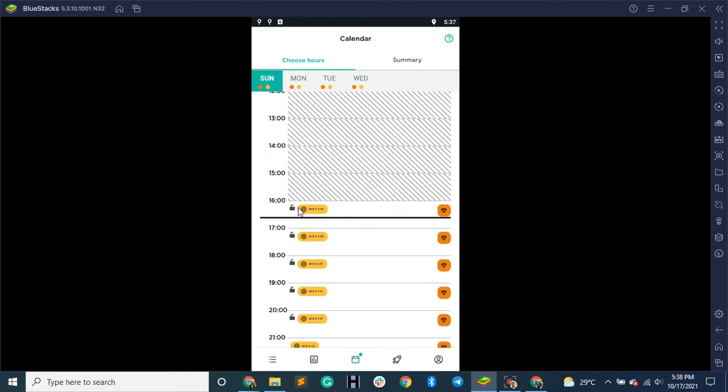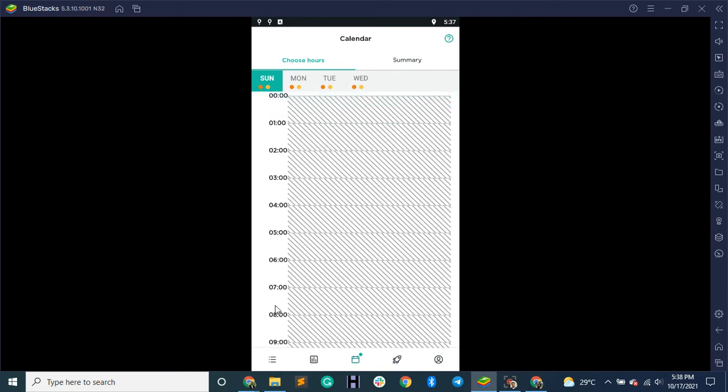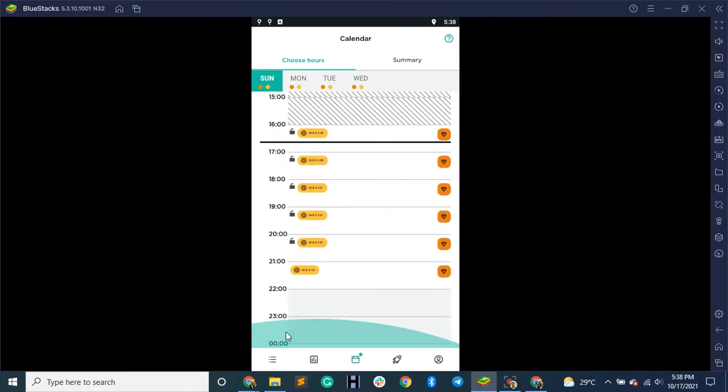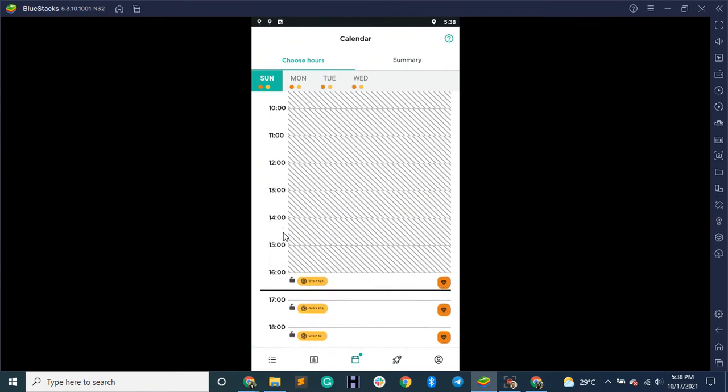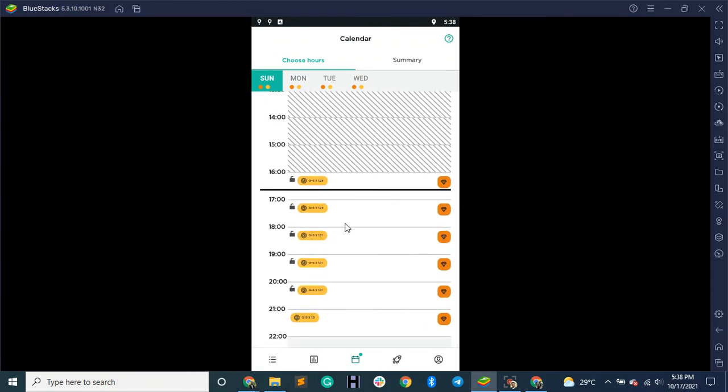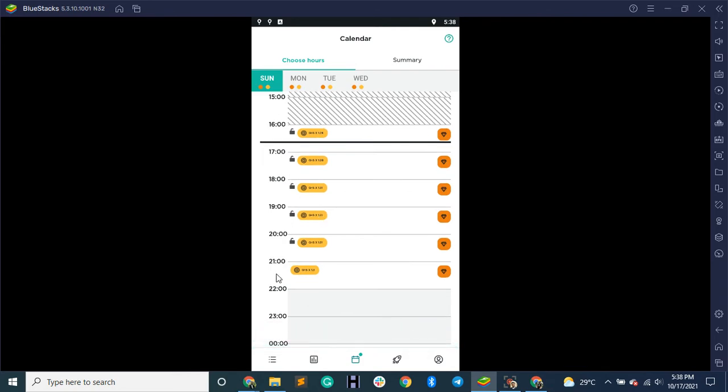Now, at the left side of the calendar, there is a time zone. You see that the time zone starts from 12 midnight all the way to 12 midnight as well. So from 12 to 12. This is a 24-hour time zone. Now let me explain some few things here. All the time zones are in a difference of 1 hour. These 1 hour time zones you are seeing here are what we call slots. So you always need to book slots before you can work. You just need to look at the time you want to start and the time you want to close, and then you book that slot.